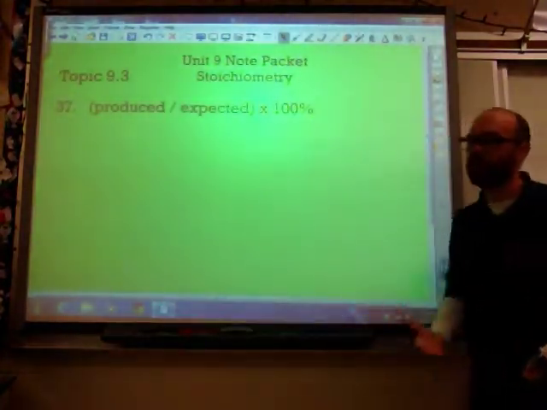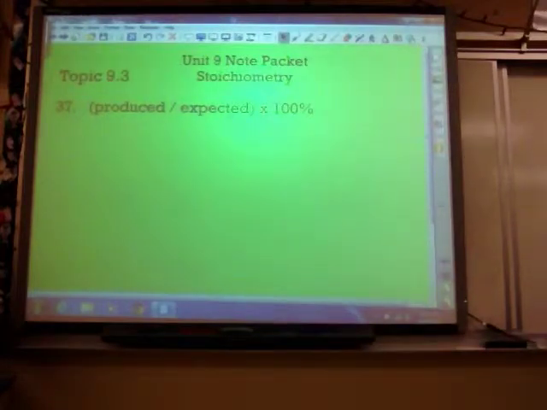The percent yield formula is the amount produced, that's the wrong value, divided by the correct value, what you expected to happen. But in the laboratory, we're not going to use right and wrong, so you're going to have to understand the vocabulary that's going to be utilized. If it was the amount produced, it's the wrong amount, it goes on top. If it's the amount that you expected, if it's the correct amount, that's what goes on bottom. Wrong divided by correct gives you a percent yield, which is how much you are correct.